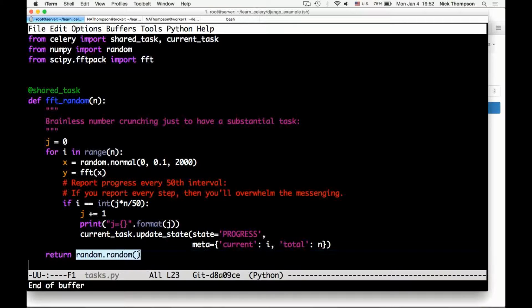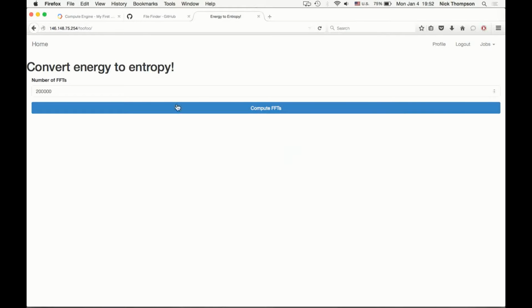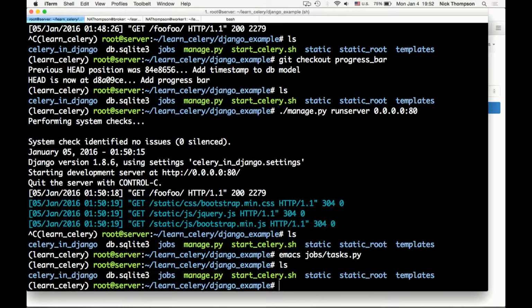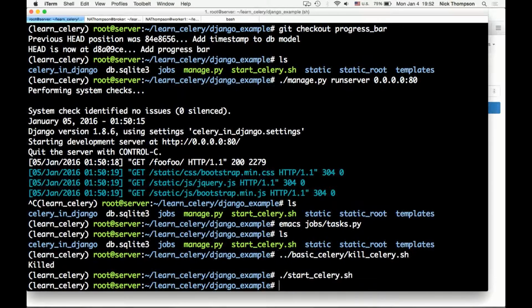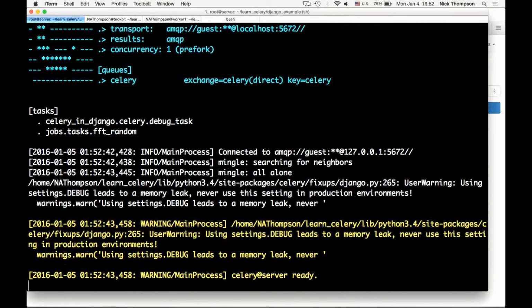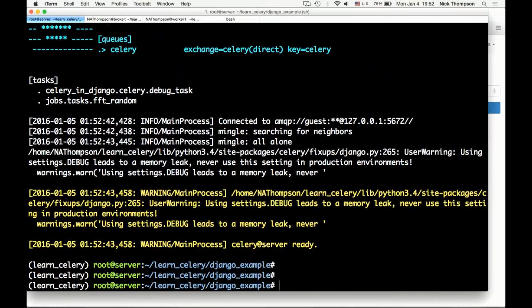Anyway, this code does the random state, and just so I had something to return, I returned a random number here. Since I've changed my code, I need to kill my Celery workers. Those Celery workers have to die, and they've got to be booted up again in order for this to work.